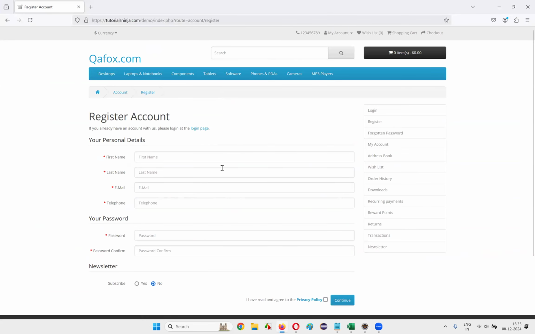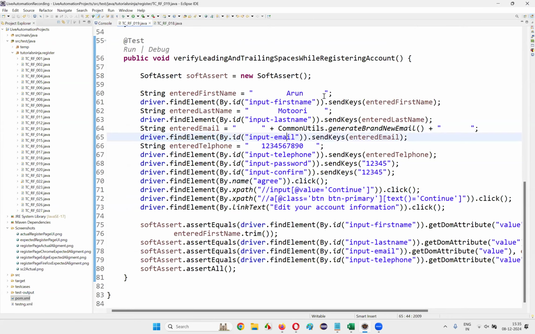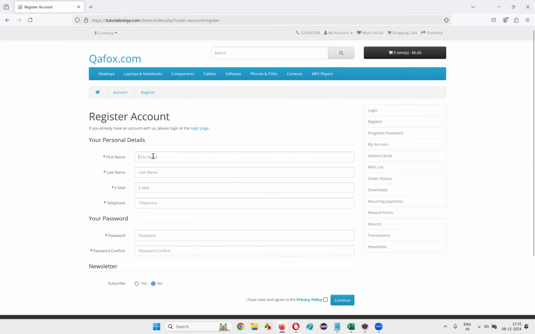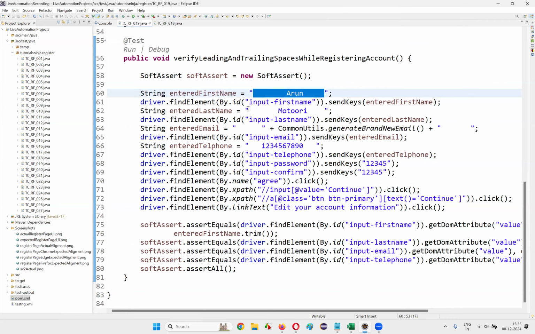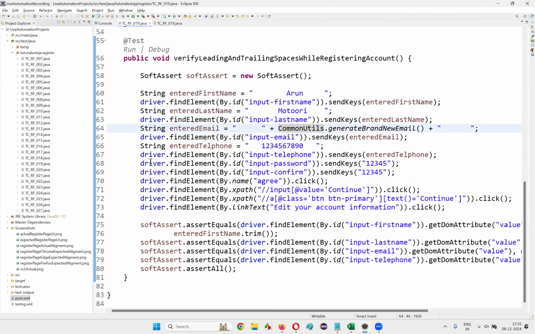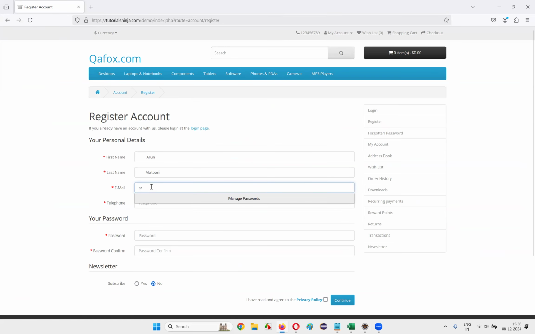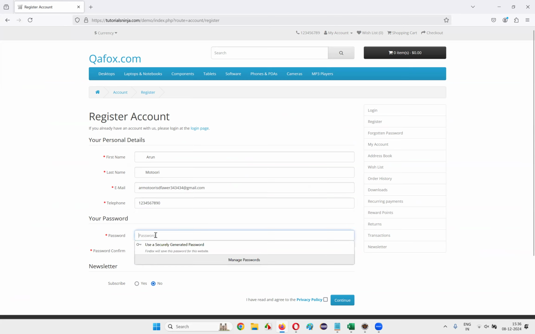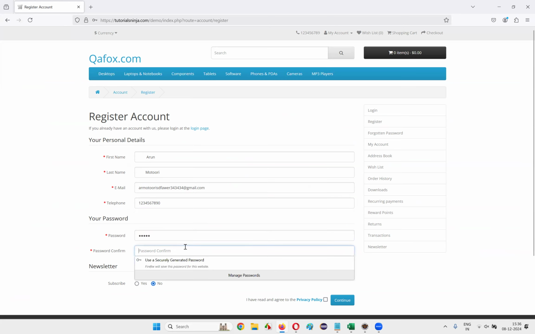Once I go to this register account page, here I'll enter the first name, here the last name, here the email, some brand new email at gmail.com, the telephone number, password, and password confirm.